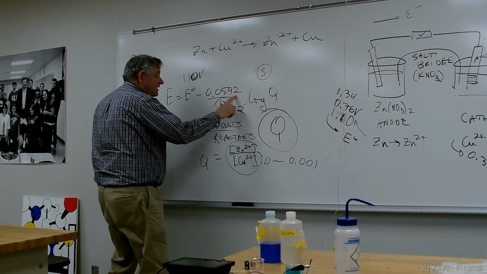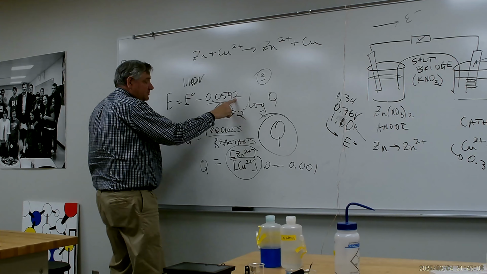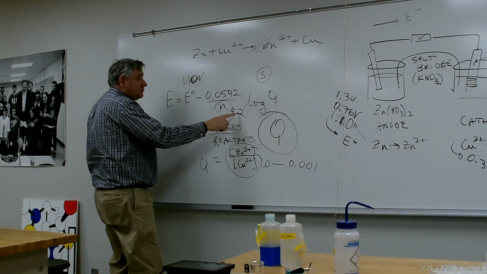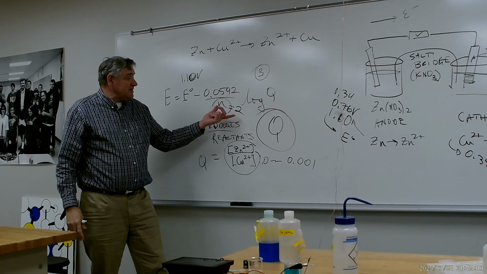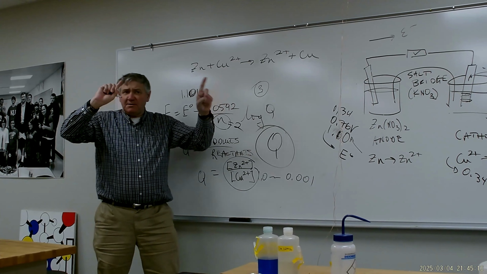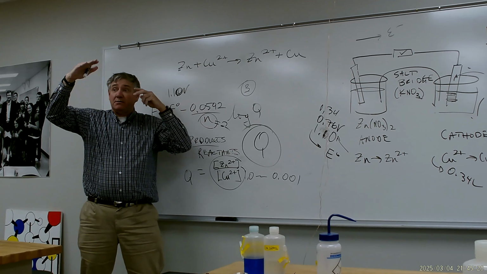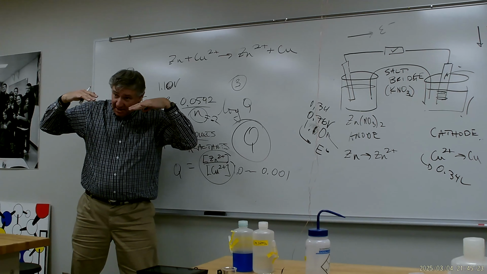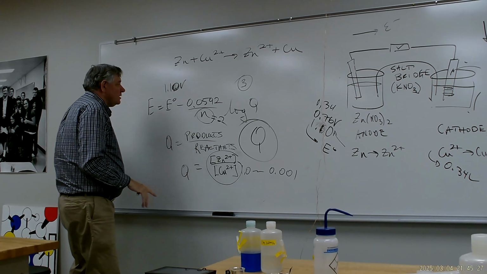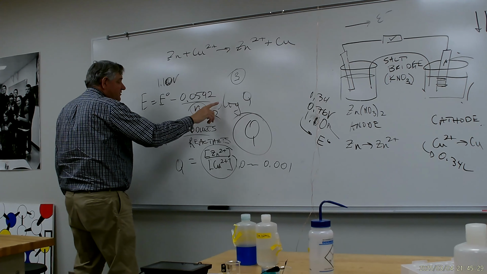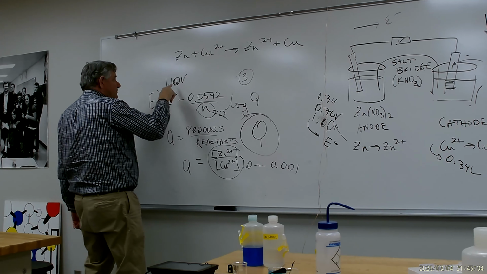So I'm going to take 0.0592. Now, actually do this math. Take 0.0592, divide that by 2, and the reason I use 2 is because there's 2 electrons, okay? And this is from the balanced equation. If it had been like 3 and 2, I would have used 6. So this number comes from when you add the 2 half reactions together, okay? So that's that least common multiple. Electrons cancel out. 3 plus 2 is 5. Right. So take 0.0592, divide it by 2, times 3, and then subtract that from 1.10.